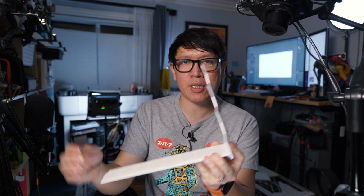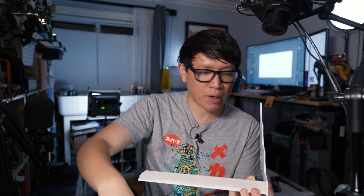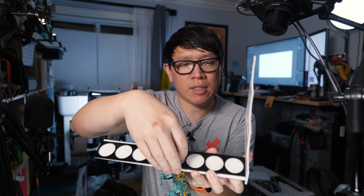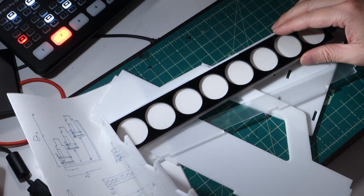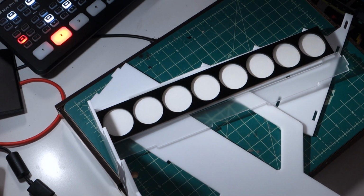So I have these bracketing pieces, the shelves. I went with frosted acrylic for the front guards in front right here, and then some laser cut little black frame pieces that then sit on top of each shelf to hold the bottles in place. And those can be elevated as well, a little bit of distance, so the bottles are nice and secure. So let's strike the paper here, grab all our pieces, and begin the assembly.